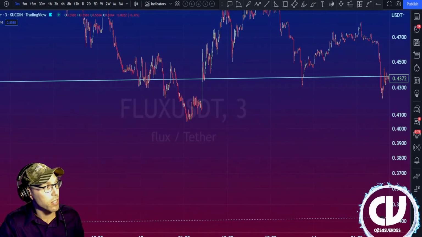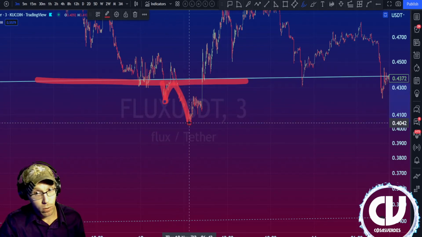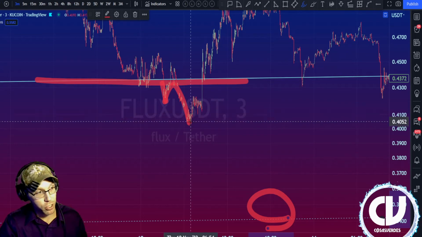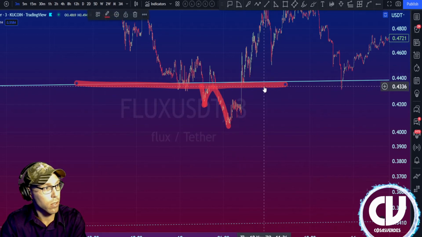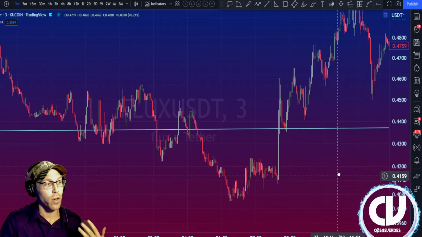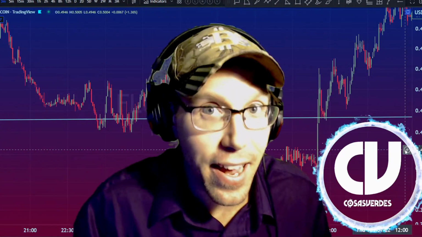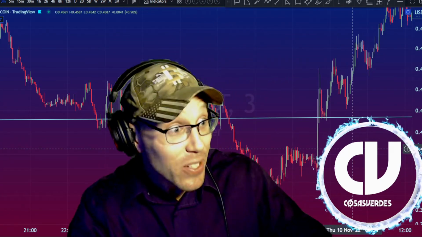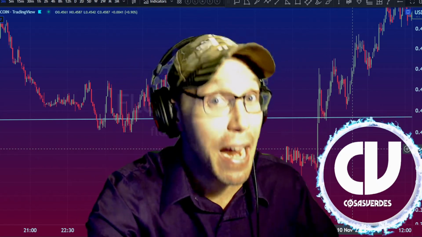Flux went below this line, made a low, and made a lower low. It did not touch this line. Why does it still have permission to go up if that seems obviously against the rules? A hint. It has to do with one of those moments where I say, and that's why I do that. Because in moments like this, it looks like, oh my God, it's breaking rules, like these origin line rules don't work, right? But that's why I say, and.